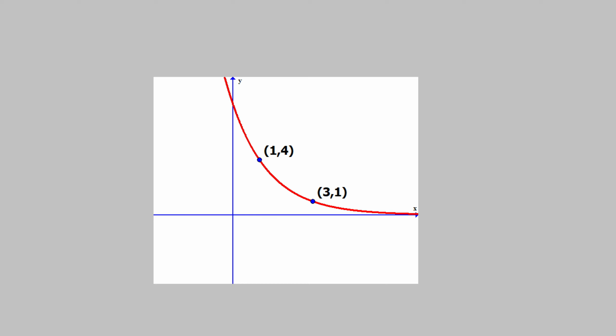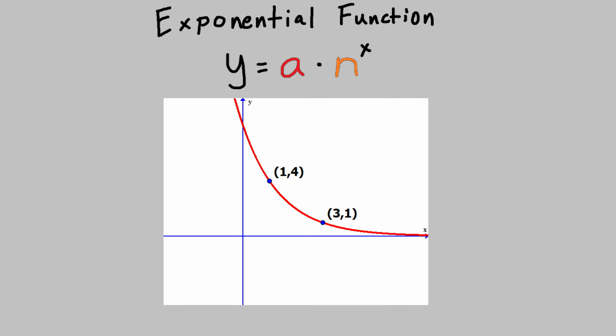An example of this is finding an equation from a graph. Here we have the graph of an exponential function that we want to find the explicit equation for. We know the basic structure of the equation, a times n to the x, but without any details on the axis, it's difficult to see exactly what we're looking at. The only clue we have to go off of here are the two coordinates on the line that they give us, (1, 4) and (3, 1).